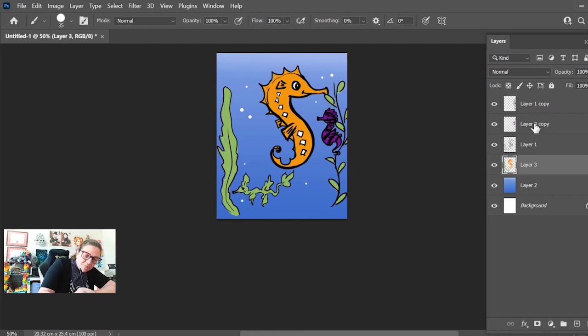Could you imagine a poor little seahorse like Kelpie trying to chase after some plankton? And they don't even have little fins that could chase. That's interesting, right? So I love it.